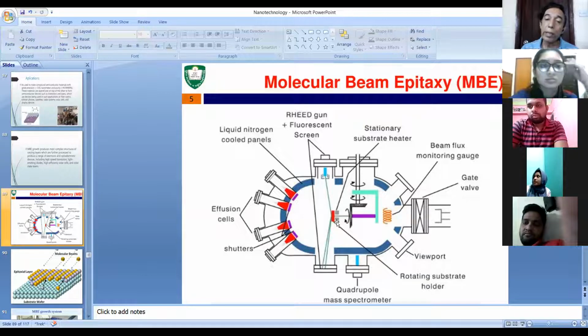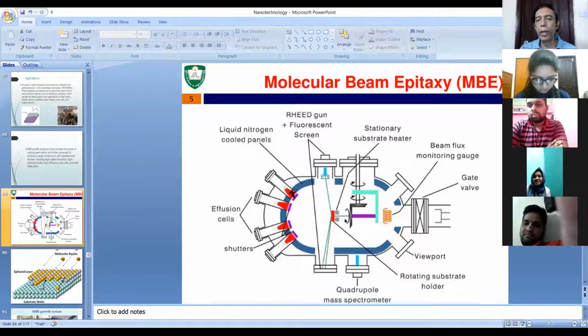And you see, it can be placed from here to here, here to here. Some placement also can be done of this substrate. So now what happens? It is a very simple theory.